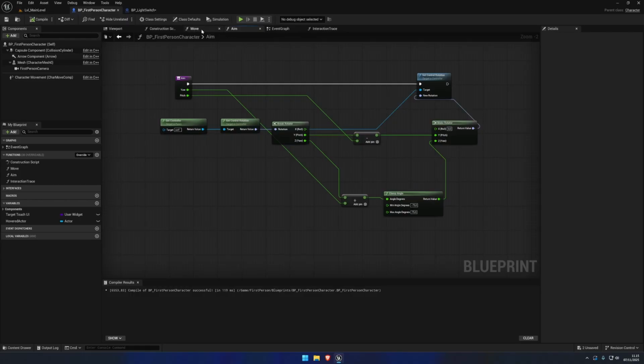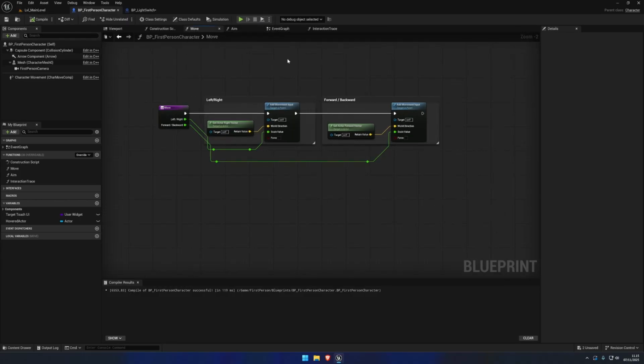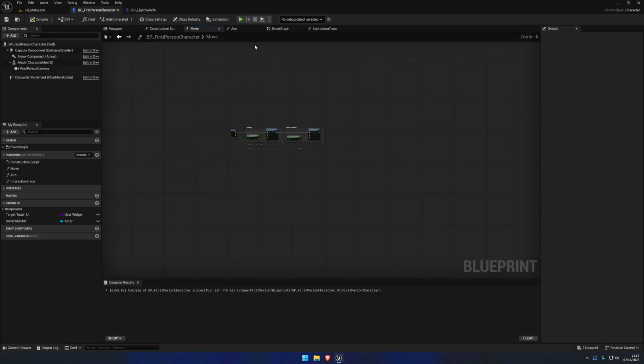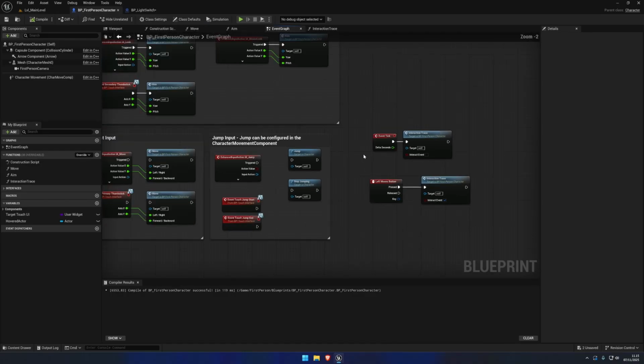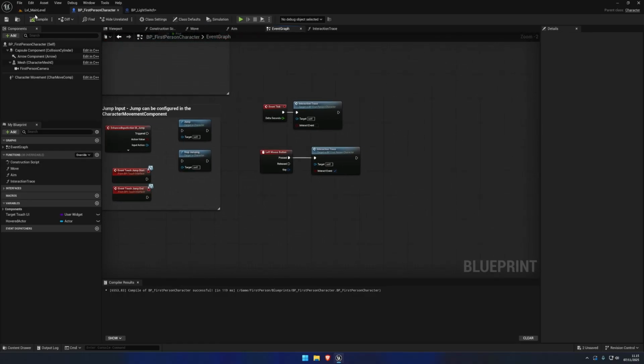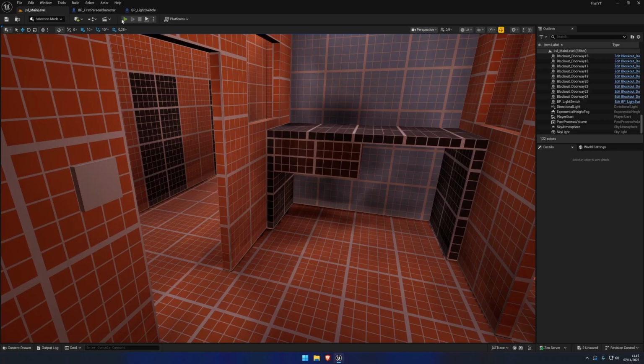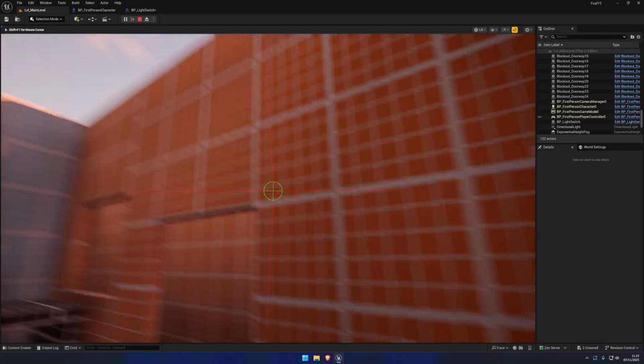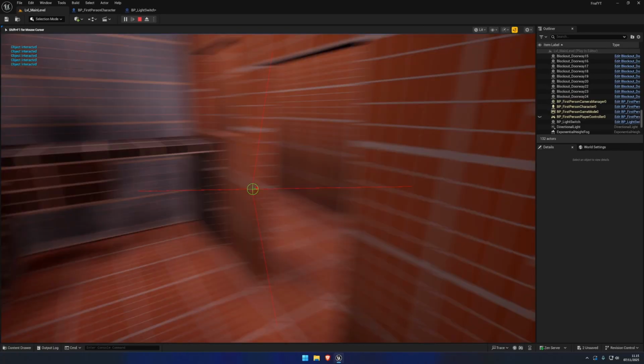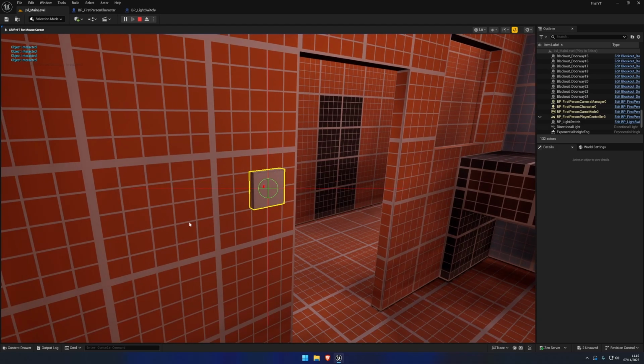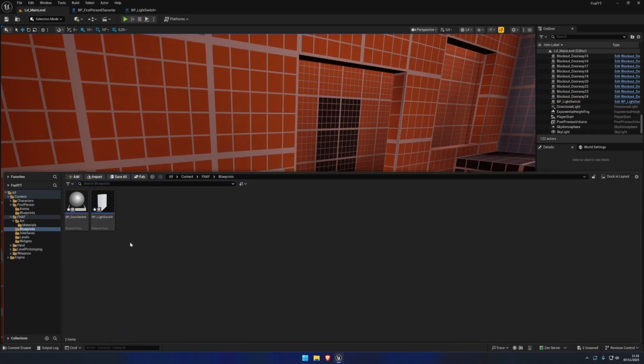Okay, so nothing else has changed here, and nothing has changed here. So what we have now is a system where we can look around, we can interact with our object. What I can do is just quickly show with the door switch. I can actually just delete this light switch here, or door switch here.